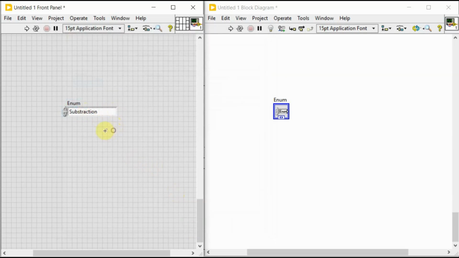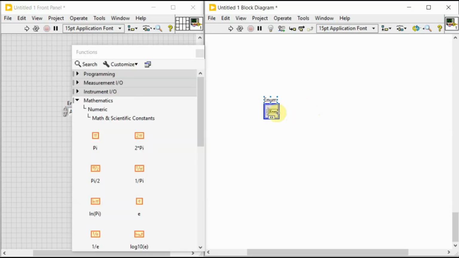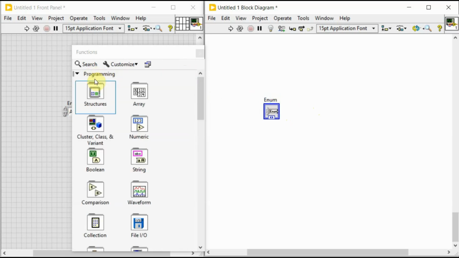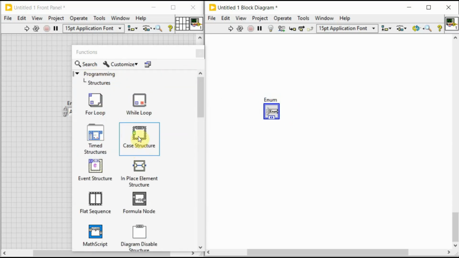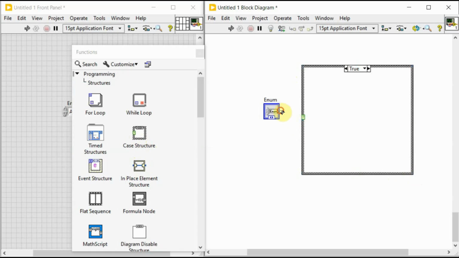Then as you see in the enum button, you can see the two different options, additions and subtractions. Now subtraction is a 0 and addition is 1. Using this, you can connect it to your case structure. In the case structure, we've been using it for true and false cases. But if you connect this enum to the selector of the case structure, your conditions automatically change to additions and subtraction, because that's what we registered into this enum data format.